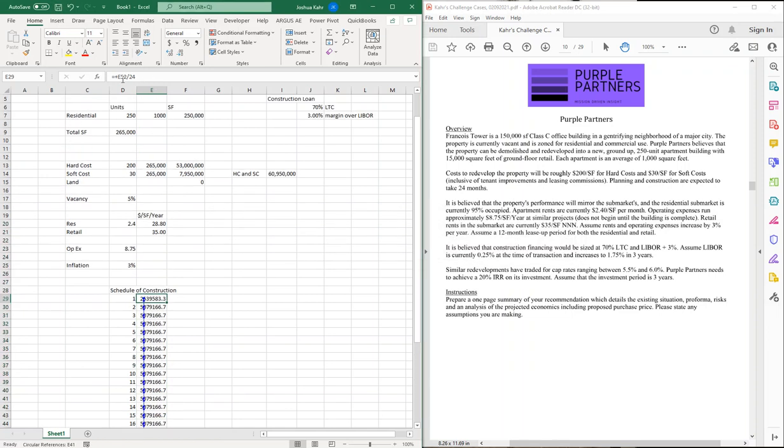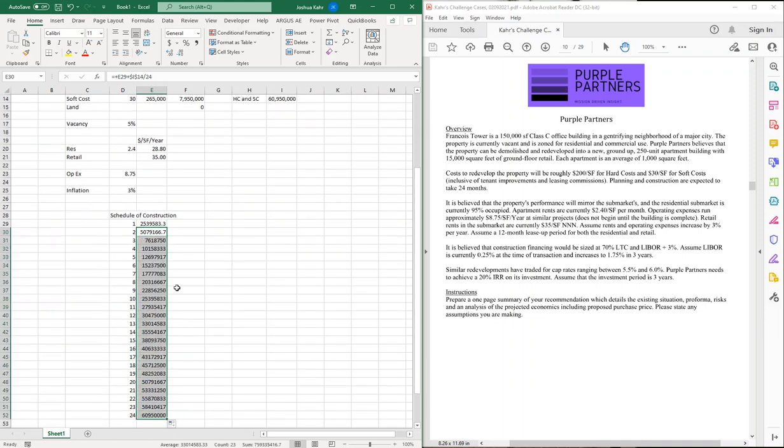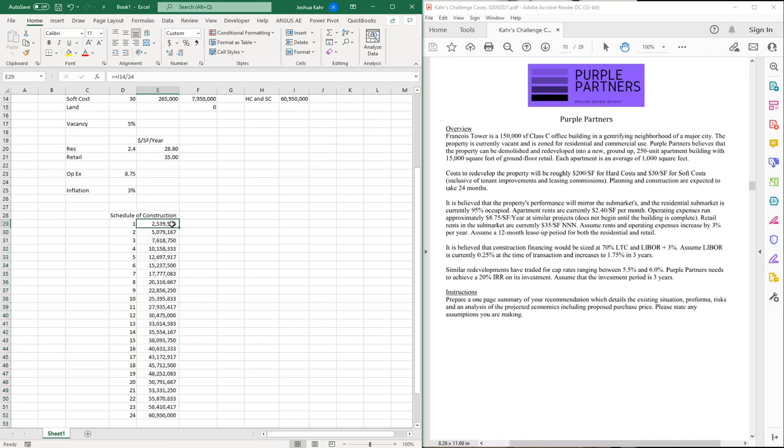Okay, but here, hold on. Sorry, don't mean to make a circular loop. There it is. It starts with that amount. It ends with $60 million. That's how much we're spending, right? So that's what the balance is that we're going to do for the construction schedule. Basically, it's going to be this amount per month, right? So if I move this over a little bit, that's going to be the total, and the dollars per month that we're going to spend is going to be that amount. That's what we're spending per month.